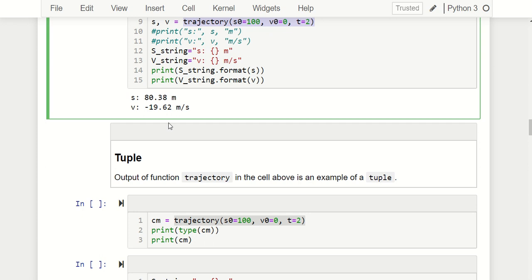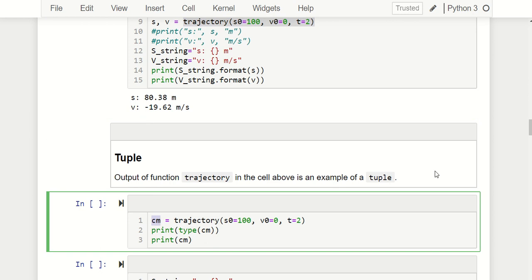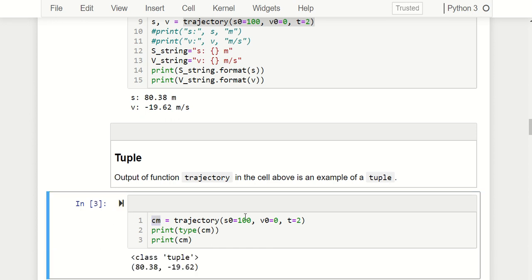But on the left-hand side, instead of assigning the return from the trajectory function to two variables, I'm assigning it to a single variable with the name cm. And then in the next line, record 2, I'm going to ask Python what is the type of this variable cm, and I'm going to print that to the screen. And then I'm also going to print the variable cm itself to the screen. So let me execute the cell.